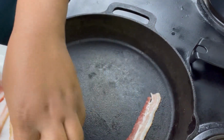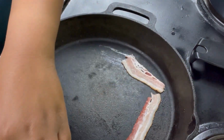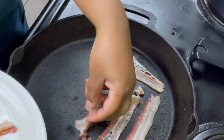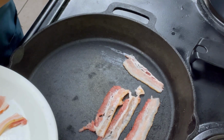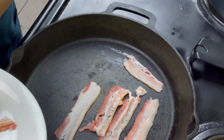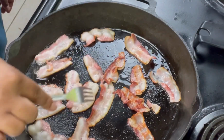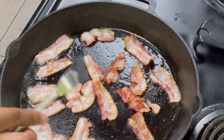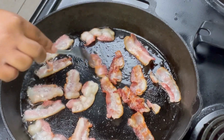I have my cast iron skillet here that I am going to be using for this entire recipe. I am adding in my bacon that I cut in half, and we are just going to fry our bacon up until they are nice and crispy. We're not adding any oils or anything to the skillet because the bacon makes its own grease. So our bacon is cooking up nicely. I'm just flipping them over to the other side so the other side can get nice and crispy as well.